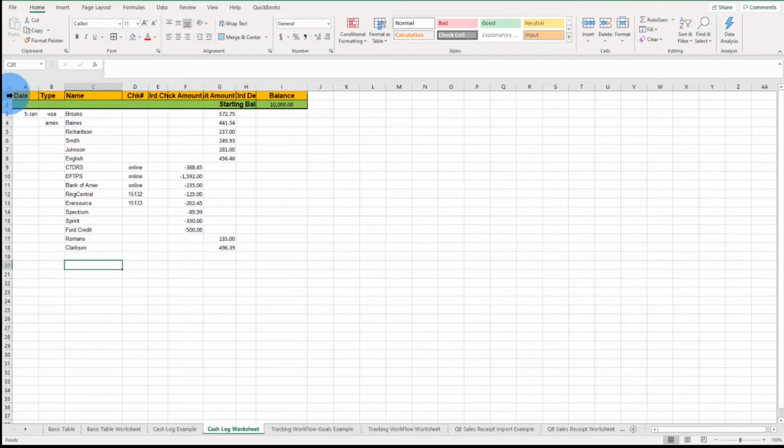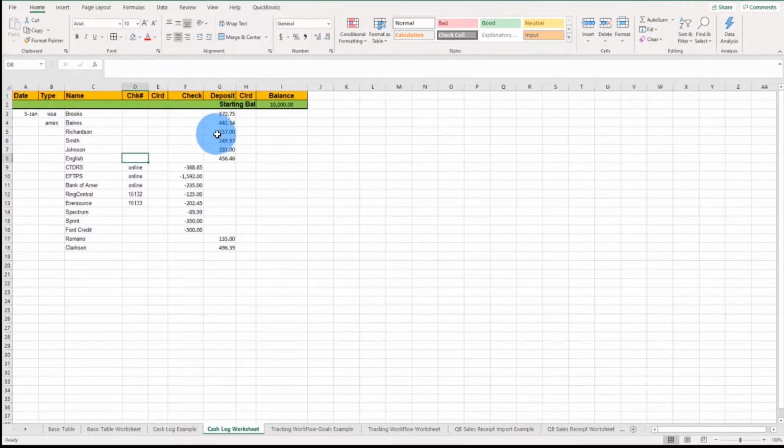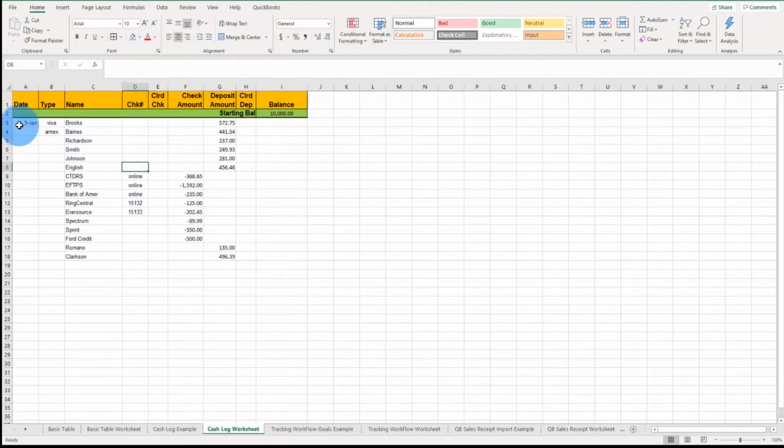Again, we can go to row 1, and we will wrap this text again because it was spilling over. So I wrap the text, but it's not showing up. So a quick way to get the row height to show all that is in every cell, you take your cursor, you go right to the bottom part of the row, and you double click on that, and you can see it automatically adjusted the row to fit all the text that is in there.